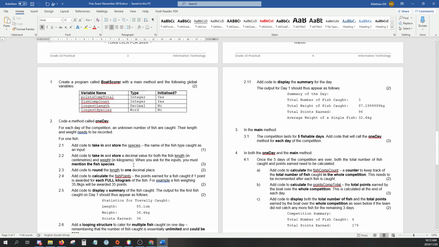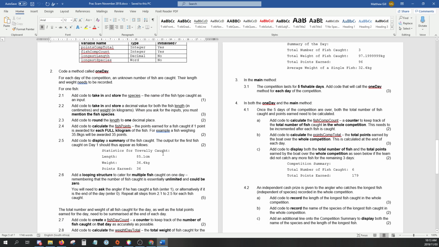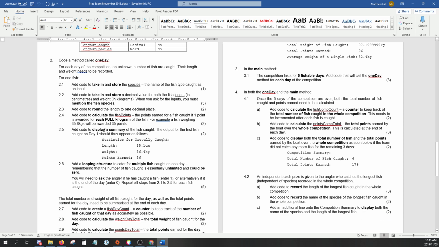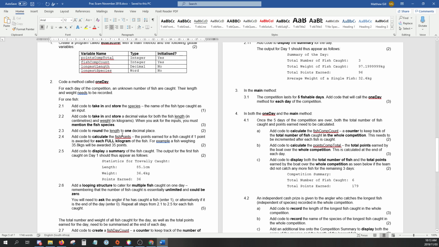Let's see if there's anything. I don't see anything about points. Okay, points comp total. Okay, that gets calculated at the end of the day. So I'm going to put it in something separate for now.